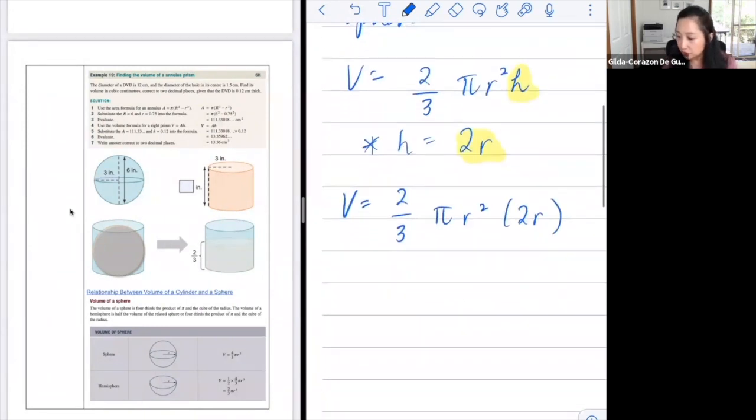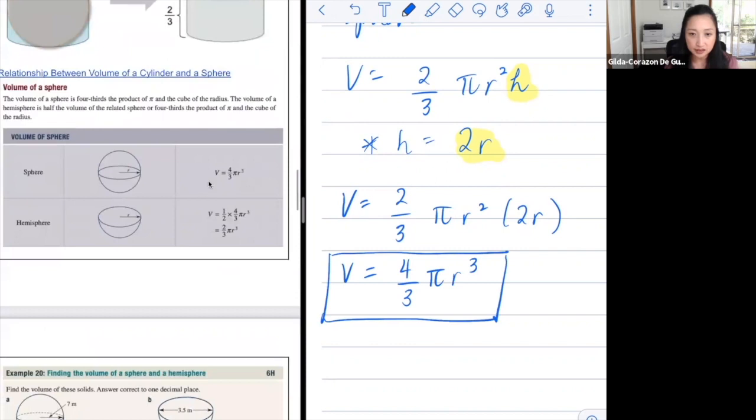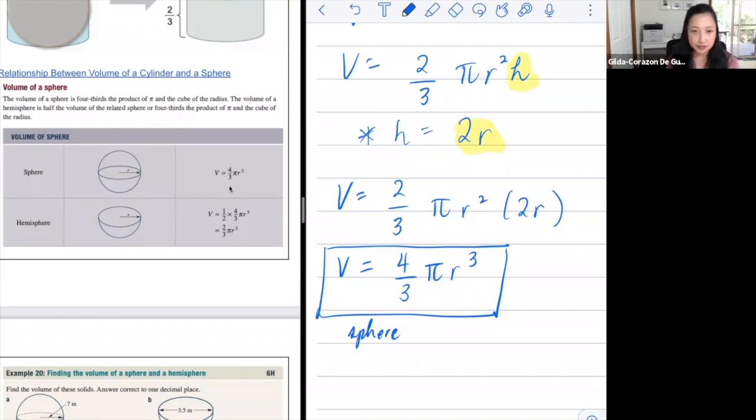And therefore, you could say, if you multiply the numbers together, two-thirds times two would just give you four-thirds, and then you have pi, and then you have r cubed. And hence, we have our formula for the volume of our sphere, which is what is written here. So it's not just magic that these mathematicians, magic magicians are doing. But they are derived from these known formulas. So that they would be able to come up with formulas for other cooler figures. So this is now our formula for the volume of a sphere.